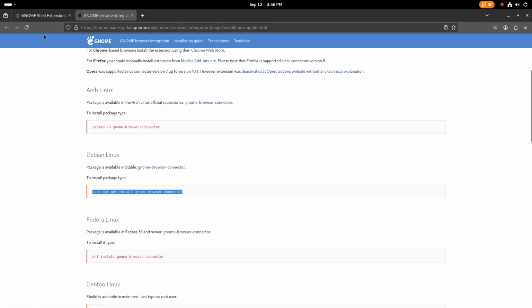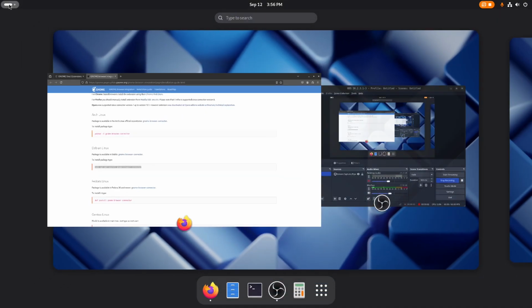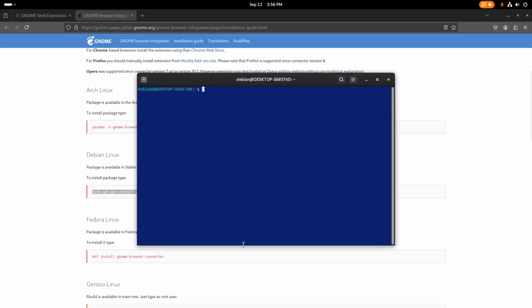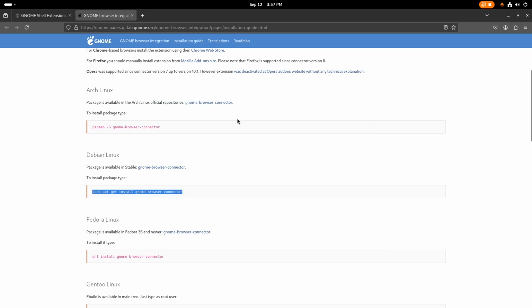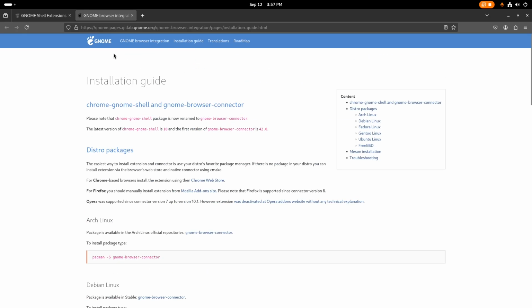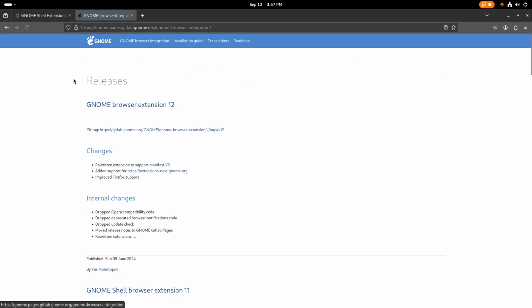Copy. Paste. Oh, it's already installed in this version of Debian, it looks like. So we're done with that. And then let's go back to the home page.